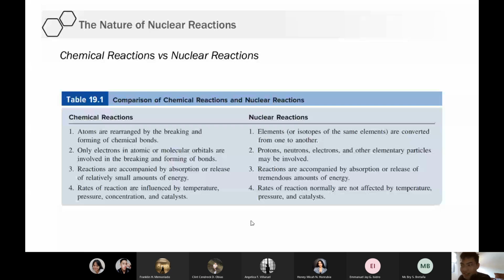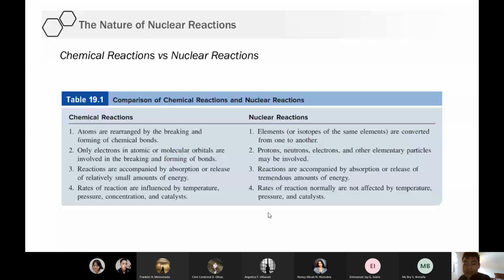For example, sa Chernobyl, this is an accident naman. Sa Chernobyl, nagkaroon ng nuclear accident and that place will be not good for habitation for thousands of years pa. So, siguro patay na tayo, doon na siya pwedeng maging okay. Doon lang bababa yung mga radiation levels. Pero yun yung number 4, that nuclear reactions are self-sustaining. It can last a very long time, okay?